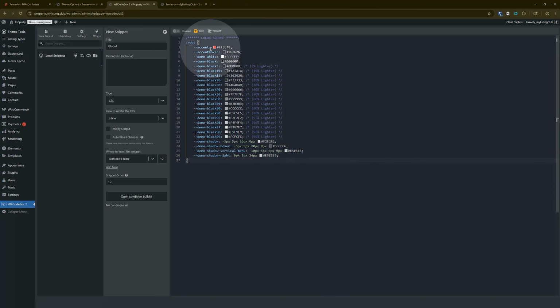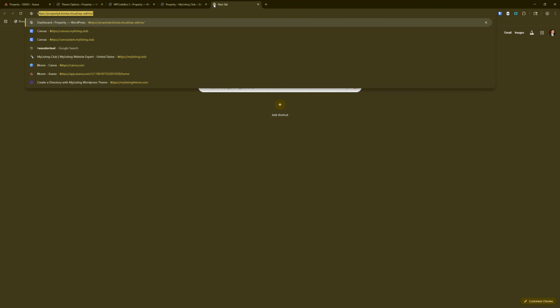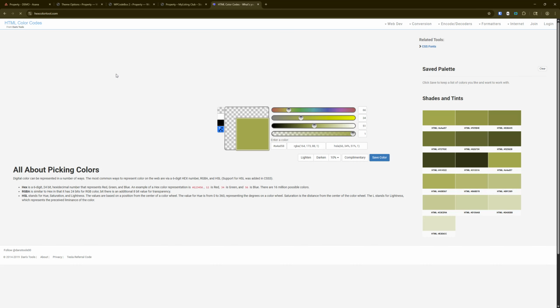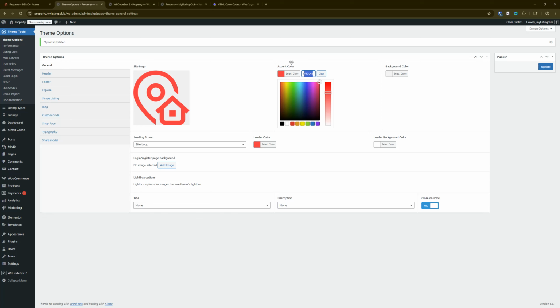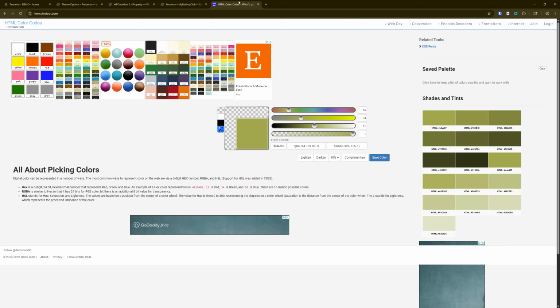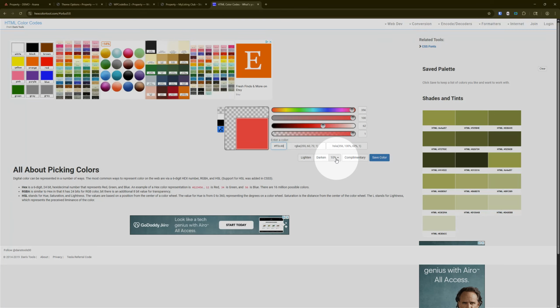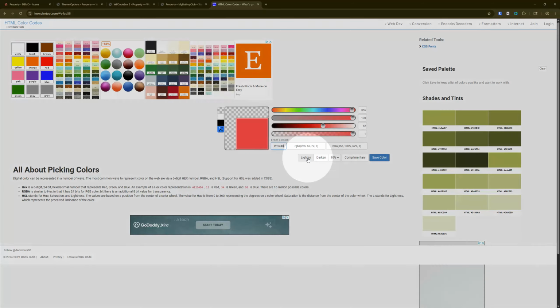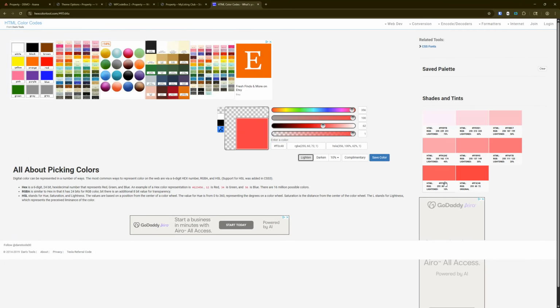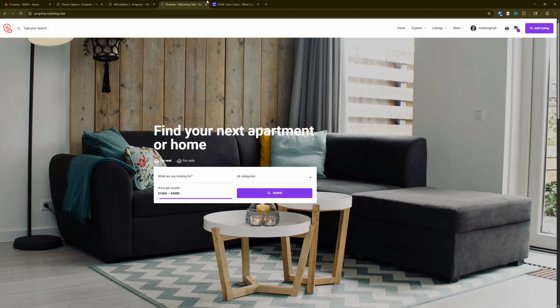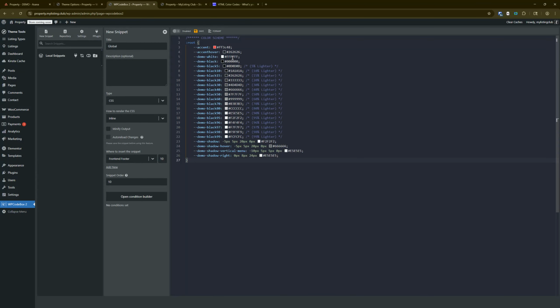Now we need to set our accent hover. For that, I use a tool called Hex Color Tool. There's a million websites out there that allows you to do this. But we're going to take that accent color. We're going to punch it in here. And by default, it's going to lighten or darken the color by 10%. So we're just going to click on this lighten button. And then we're going to use this 10% lighter value as our hover value. That's the color of our items on hover.